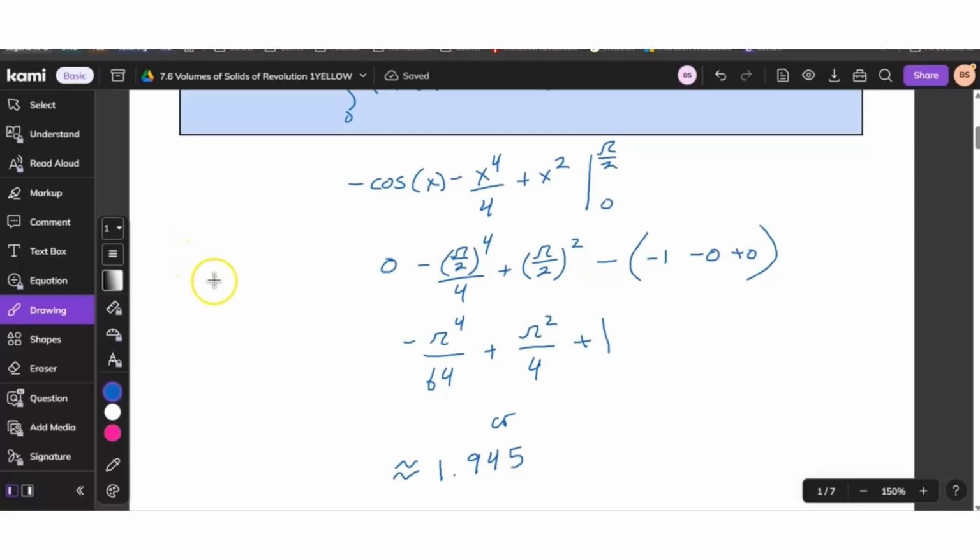The parentheses make it weird. Why? Because you think you're multiplying by... No, it's the opposite. If I didn't have the parentheses there, it would only be on the numerator. I have to put the parentheses to show that it's on everything. Because if I just did this, that's totally different. I have to show that it's the entire thing that I'm squaring. Okay, this is the same as pi over 4, 2 to the power of 4. All right. Anyway, so we're good.